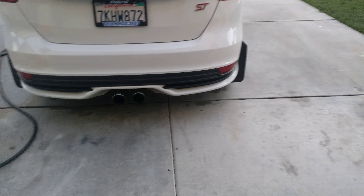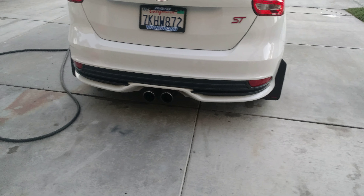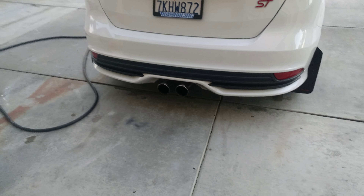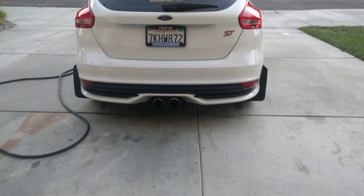So the first mod would be the exhaust. This is from the downpipe back, so I have the stock catted downpipe. I replaced the stock resonator with a glass pack, and then deleted the muffler. These were the biggest tips the exhaust shop had — I wanted way bigger, more of a blast pipe style, but they didn't have any in stock. They're not perfectly even, so I'm going to get that fixed eventually, but for right now it was more just for sound purposes. I was tired of driving around really quiet.